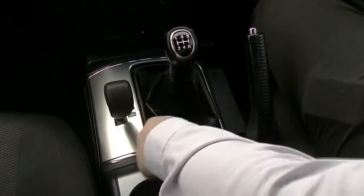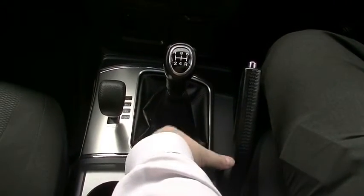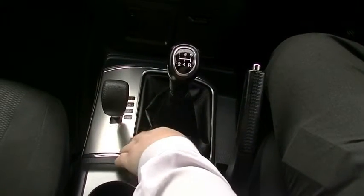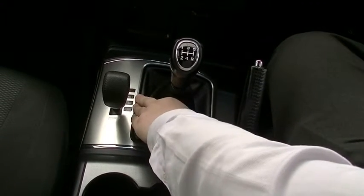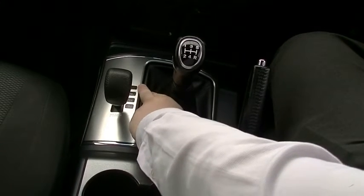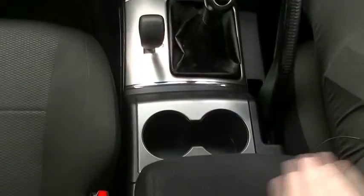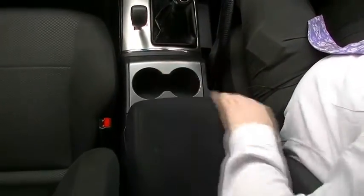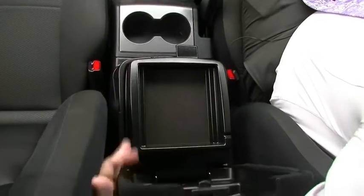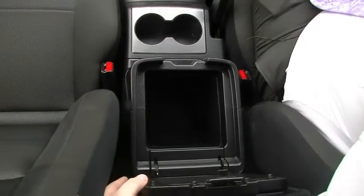On the left here we have our four-wheel drive system. Two high is where you're going to leave it most of the time. Four high - you can use that on wet roads or dirt for a bit more stability and traction. Four high locked centre is for paddocks and four-wheel drive trails where you don't want low range but want a bit more speed. Four low locked centre is where you're getting into the rough stuff and need to crawl over obstacles. Two decent-sized cup holders. Centre console in nice conditioned cloth - no marks or wear. A button brings it forward as a nice armrest. There's also a carpeted cubby hole for your phone, and a big cubby hole with a 12-volt socket to charge your phone.